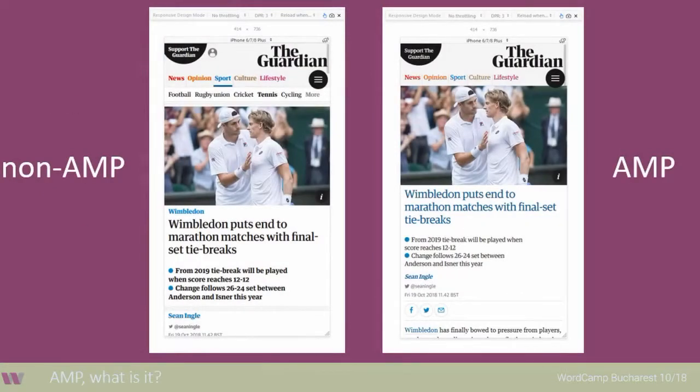So what it is, the easiest way I think to tell you what AMP is is to show you. Here you got 2 pages from The Guardian, which is a pretty large news website in the UK. On the left side, you got the non-AMP version of one of their pages. On the right side, you got the AMP version. As you can see, there's pretty much no difference between the two. So what's all the fuss about AMP then? If it's just something that lets you build the same page you already have, there's basically no point.